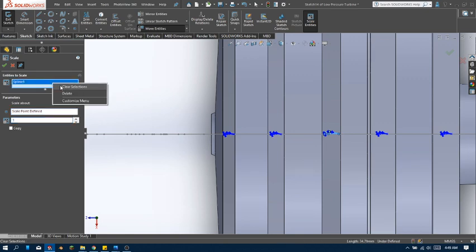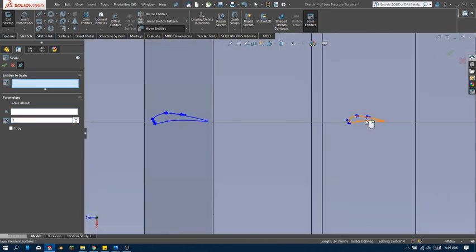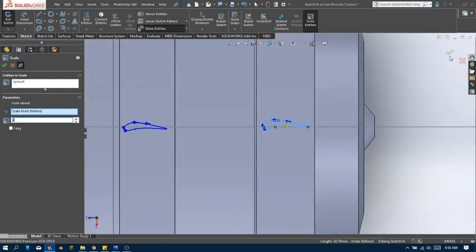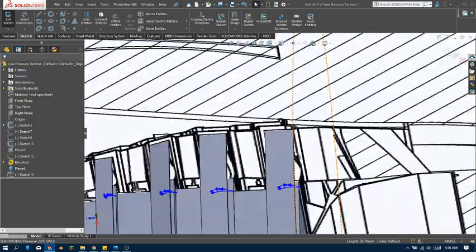And then clear sketch, select this spline, scale about the center of the line of the spline, and just increase the size. Clear selection, scale about center of the spline, and increase the size. Alright, so once that's done, we're good to go.